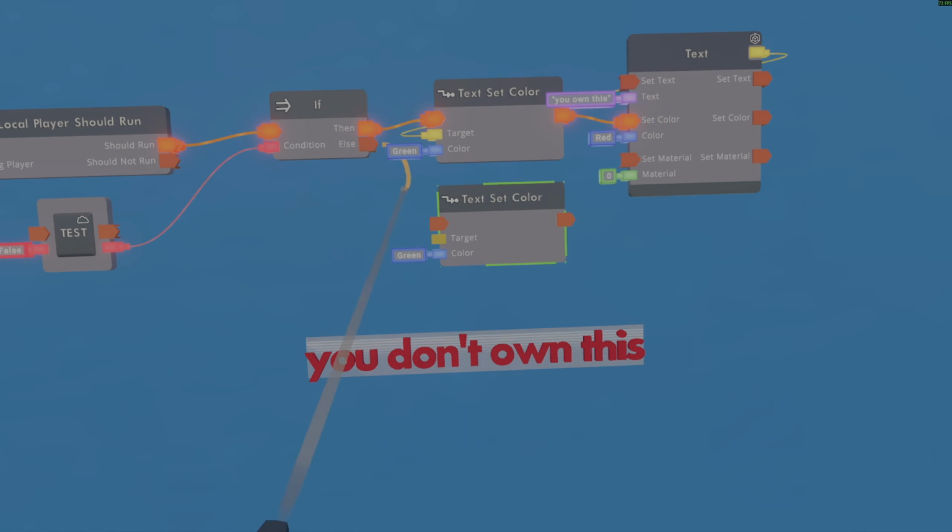Sorry if that doesn't really make sense. I'm trying to go quickly, so let me explain it again. When they click this interaction volume, it's going to check if we have the variable. If we do, then we're going to be able to go to the room. If we don't, it won't.